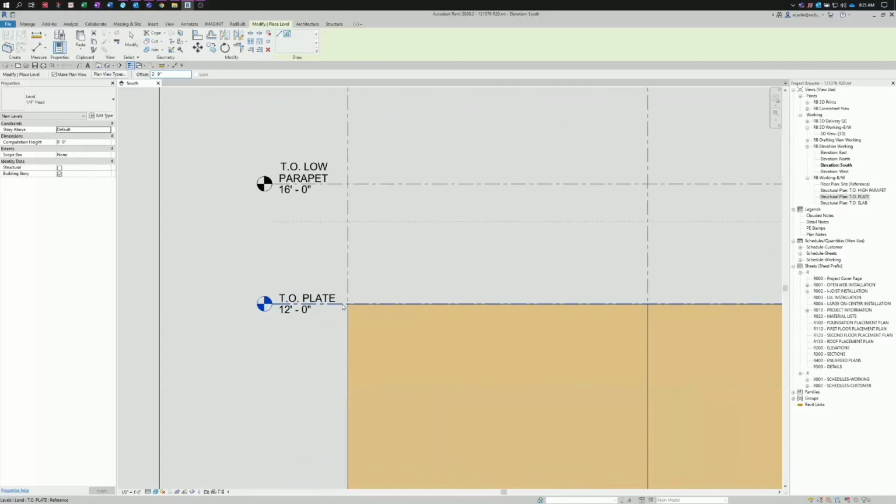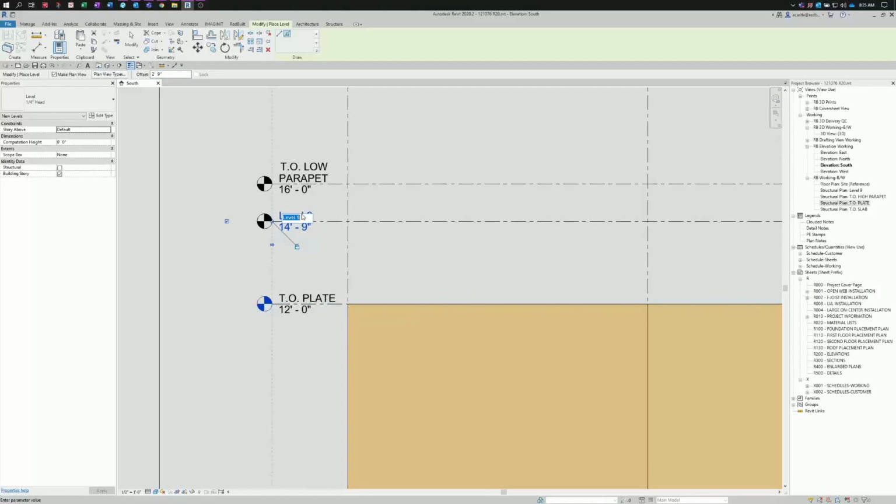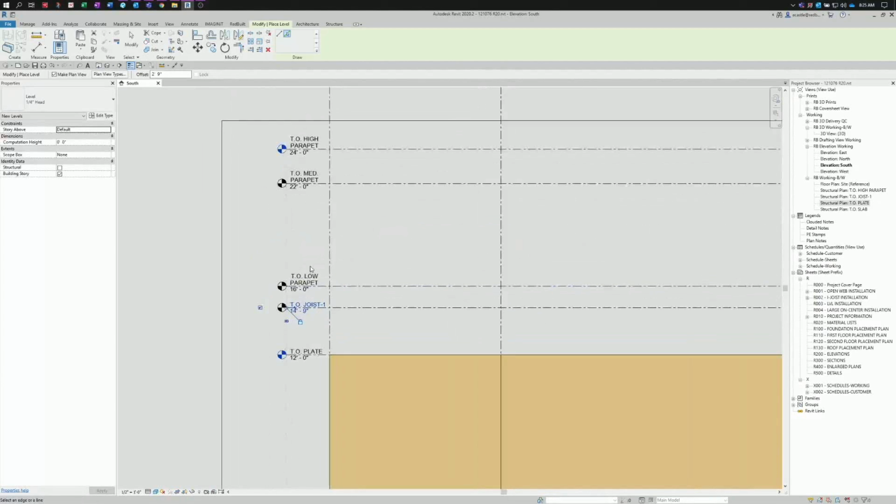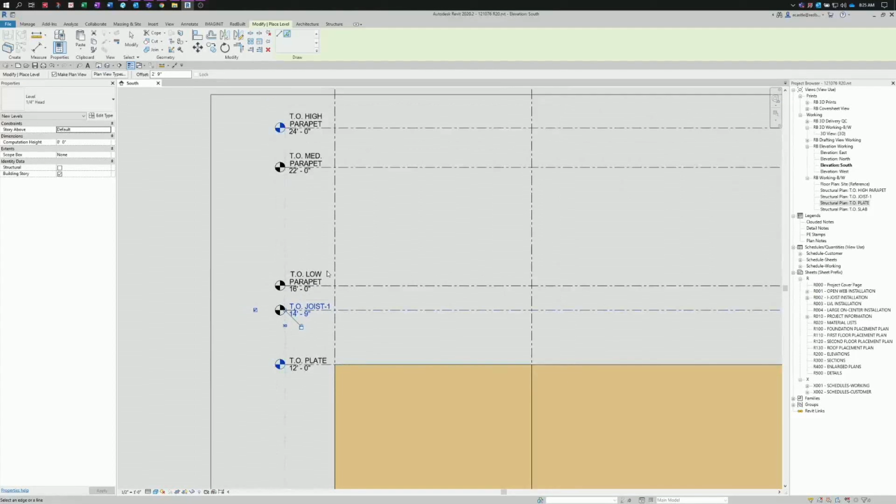So I'm going to get the dash line above and select that and call this top of joist. I'm going to make this -1 because I'll have 2 of these. We can rename these later on to match our plans if we'd like.